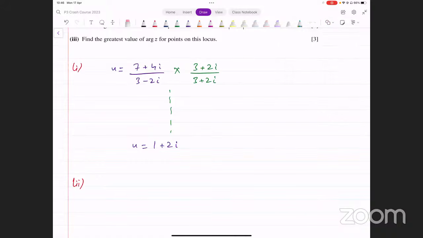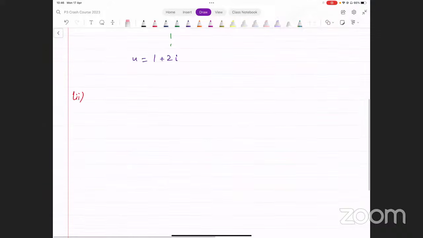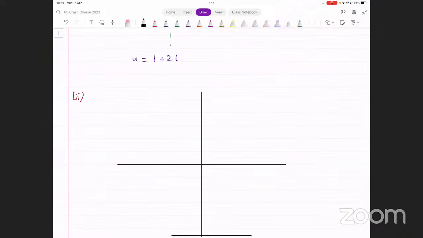So we have to draw an Argand diagram. Let's draw that. Let's say this is how it looks like. We have the imaginary part here, the real part here. Now, whenever you draw an Argand diagram and you have to draw a locus on that, make sure the scale that you use in both axes is equal. So, for example, the distance that you are representing 1 by on the vertical axis should be the same on the horizontal axis. Otherwise, your locus is not going to be correct. Your circles will not look like circles. Your perpendicular bisector will not look like a perpendicular bisector, and that will make you lose marks. So the scale in both axes should be the same.